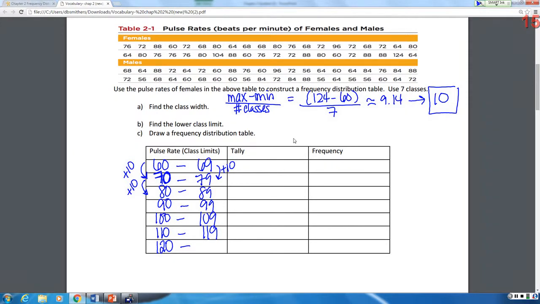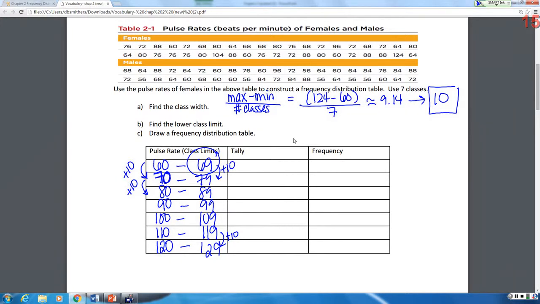I mean, you would be like, well, I guess in theory this would be 130, but see, that's why I say don't do that. Just do what? Get your 169 and then do what? Add the class width all the way down, then you have no problems, okay? So if I add plus 10 here, that's going to be what? 129, and we're done.